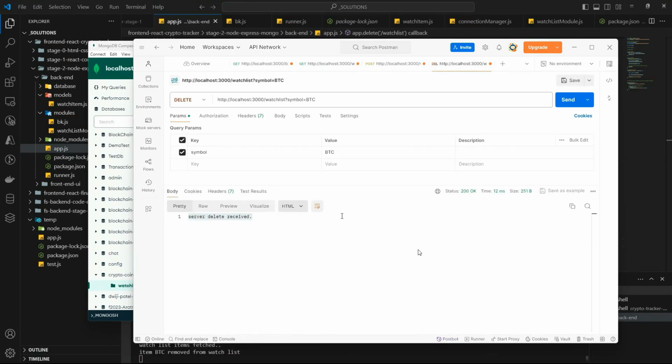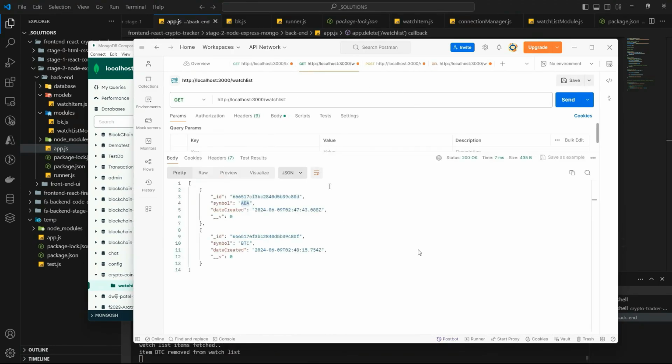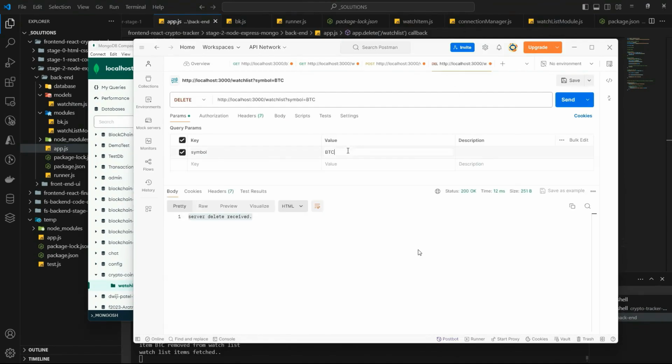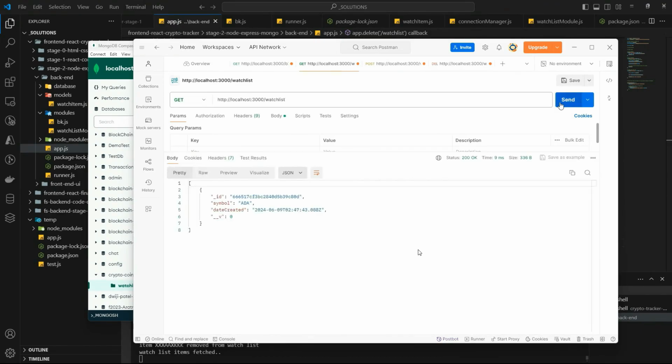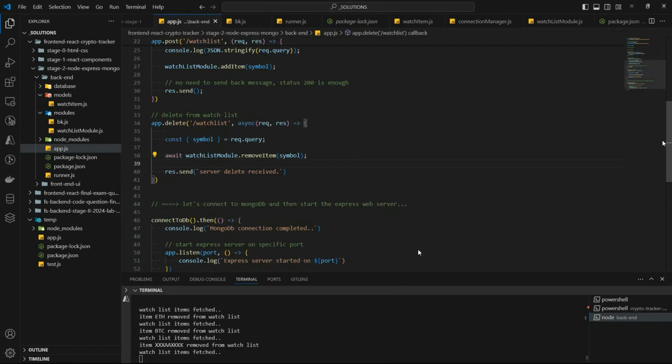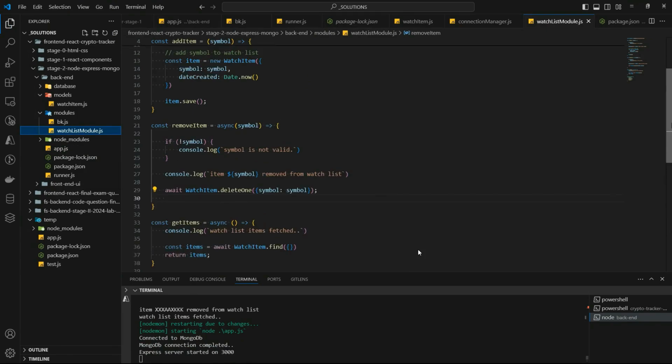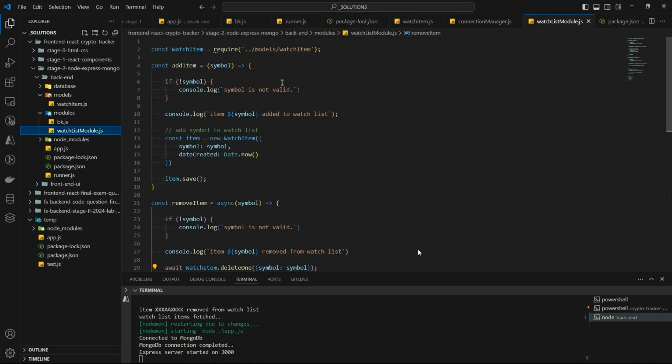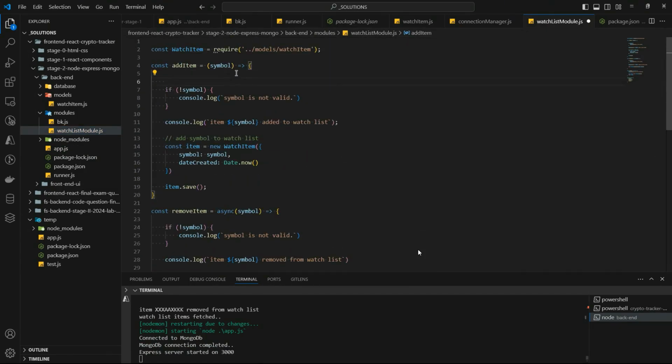This is looking good. That data received from the server, we refresh, ADA and Solana is left. And if we delete that one as well. So we have persistence working here. And this is part of our application that's looking really good now. We can build out our watchlist item from the front end, and we can integrate. We don't really need to send back anything if we didn't want to, we could clean that up. But the module is looking good. It's all functional. The Mongoose connection is working well.